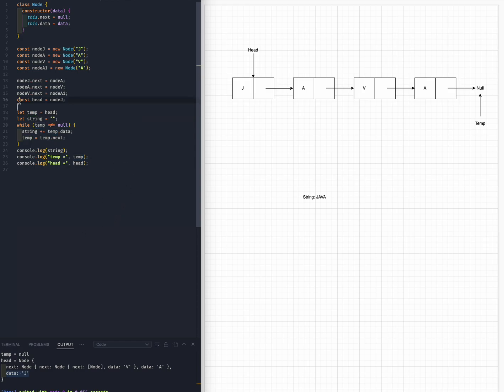Now, if we were to use head here instead of temp, so let's do that. Let's say this will be head. Now I'm going to show you guys, this is how you lose track of your head, and you don't want to do that. Never lose your head. So always keep your head intact. So when we do it now, you can see head is null. Okay, because now we lost it. Now the head's all the way over here, right?